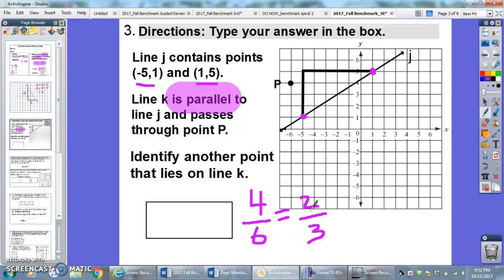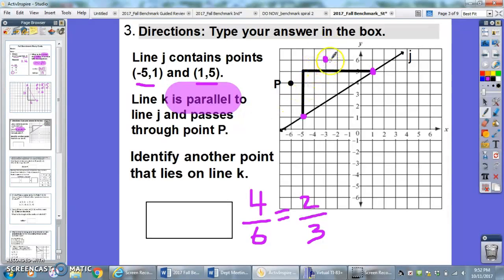It's good. So then I'm going to go ahead and graph at least 1 point or more, depending on how much space we have on the graph. So if I start at P and I'm counting up 2, 1, 2, and then over 3, 1, 2, 3, that's probably my only option, because you notice we can't go up 2 and over 3 and have that point be on the graph, so that could not be an answer, and neither could going down 2 over 3, because we run out of space on the graph.